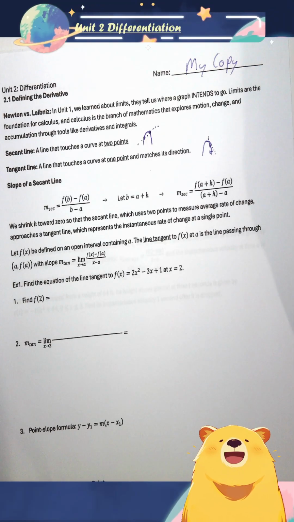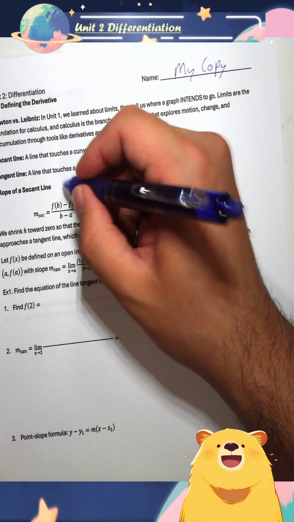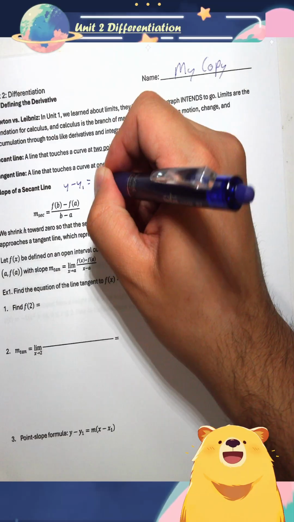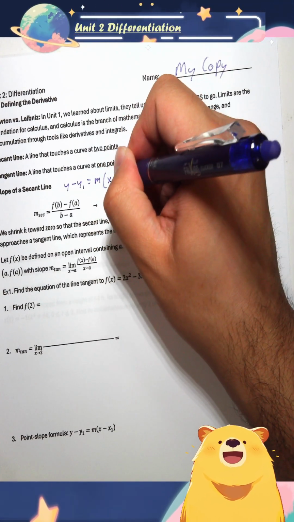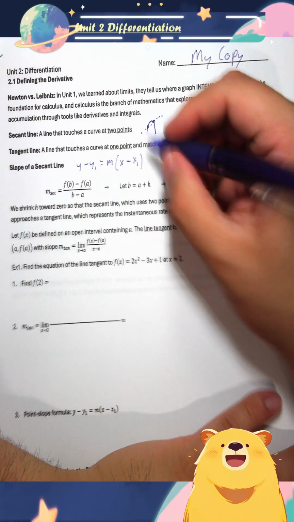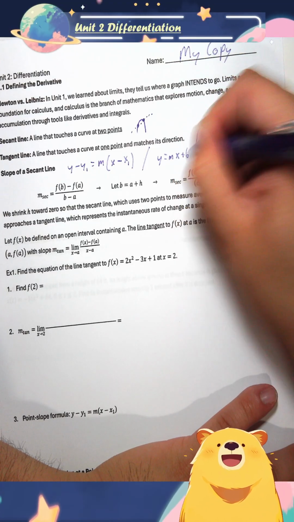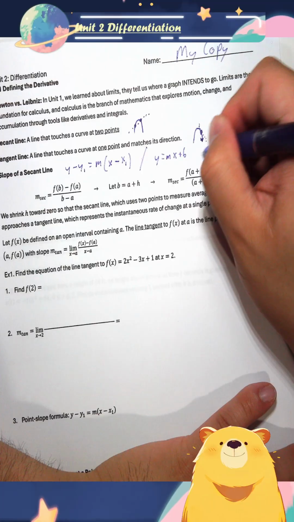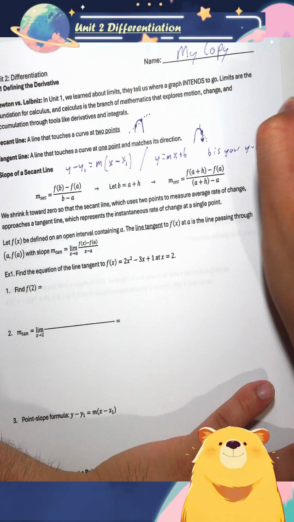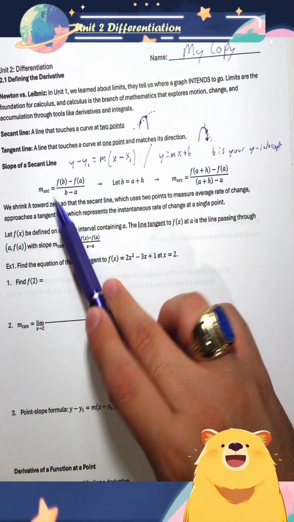Okay. The slope of a secant line can be defined like here. Recall that we are using the classic y minus y1 equals m times x minus x1. We're doing the classic linear slope, or you may have learned it as y equals mx plus b, where m is your slope, but b is your y-intercept. And we specifically are using this notation for the slope of a secant line.